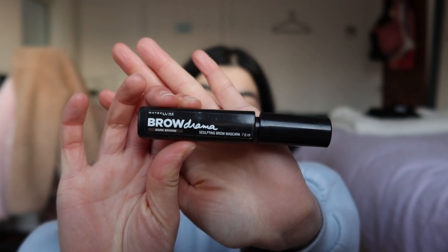Usually I do blush next. Let's wait till we do the eyes. Next I'm gonna do my eyebrows. I never do my eyebrows because I already have very dark, thick eyebrows, so I don't ever touch them when I do my makeup. But let's use this Maybelline Brow Drama. This just gives a bit of filling in, and it combs your eyebrows at the same time. Also, this is really old. I think this is from 2016 or 17.